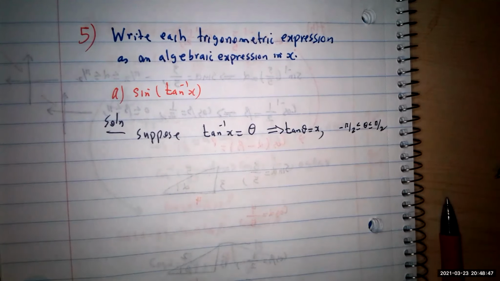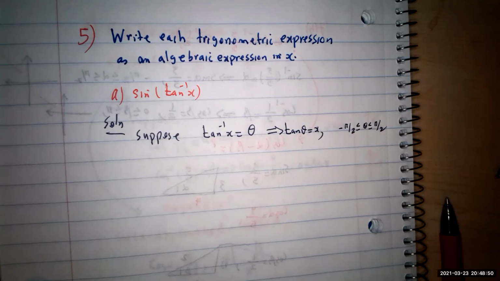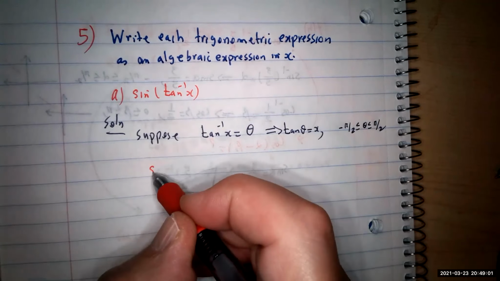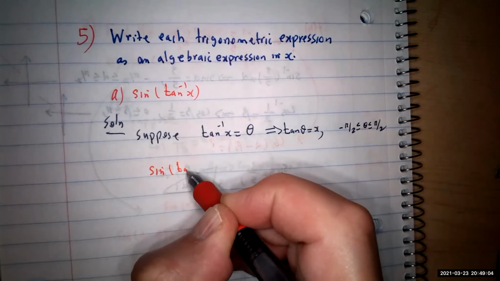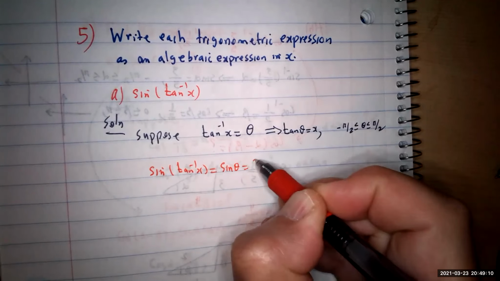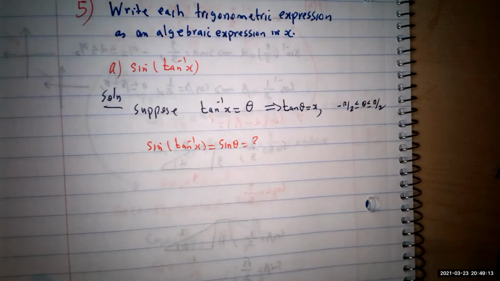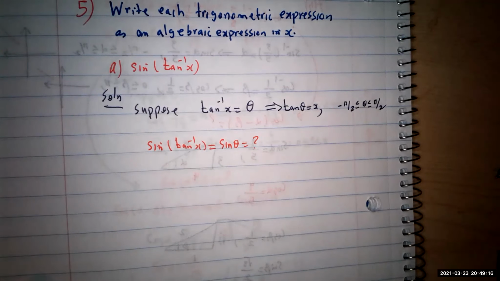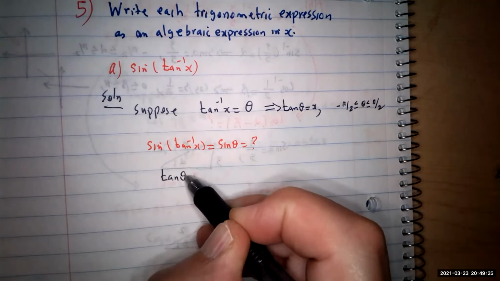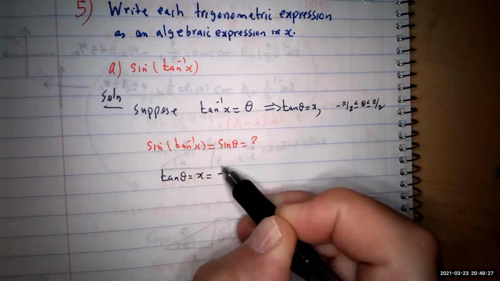Okay, so they may give you some idea for the x, whether x is positive or negative, but they didn't say anything. Let's see if we need it. So what we need is this one. We are interested in the sine of the tan inverse of x, then it would change to the sine of theta as we did for the other ones. So what you can do is use the right triangle version to get these numbers. So we say, oh, the tangent of theta is equal to x. I can think about it as x over 1.